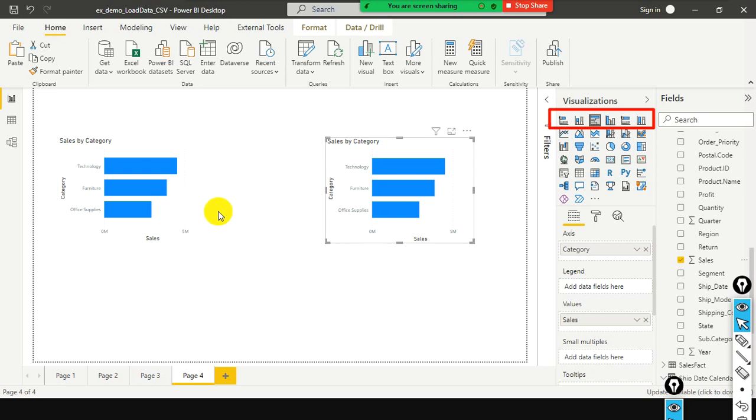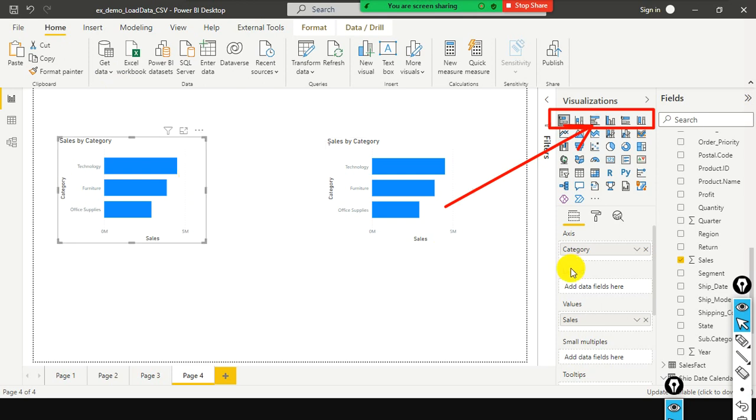Both of them look similar. So which one did I select? Look here. When I selected this visual, it got highlighted, and similarly under the visualizations pane, it got highlighted. So that helps me understand this visual is nothing but the clustered bar chart. Now the clustered bar chart and stacked bar chart look similar, right? But don't get confused.